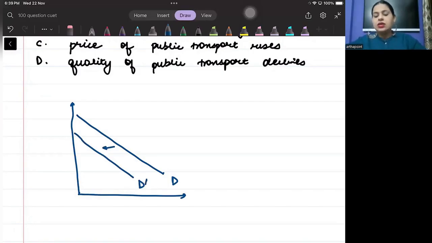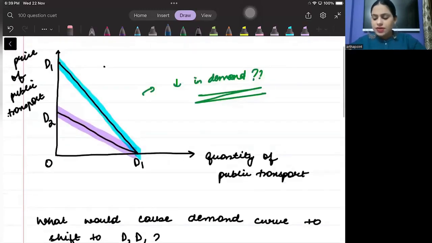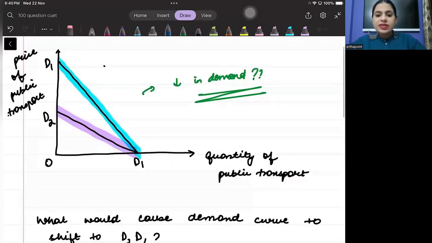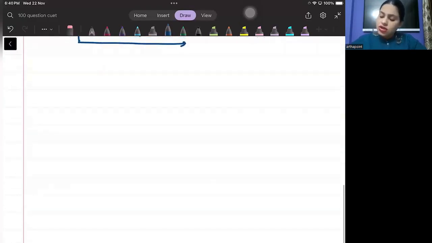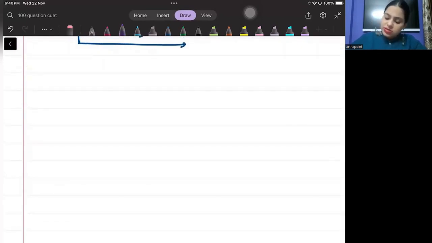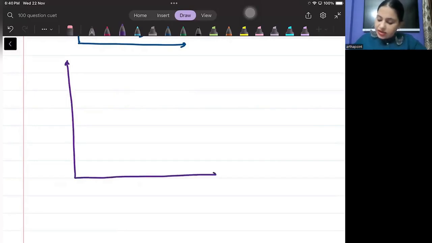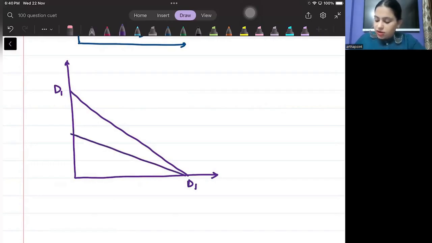That's the case, but that is not happening here. So then how will I interpret this diagram? Now try to go ahead and see. In order to interpret this diagram, beta, I can take a particular price level. I am taking this as D1, D1 and here I have been given D2, D1. So I will take this as D2, D1.